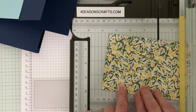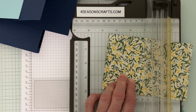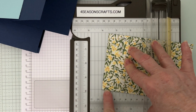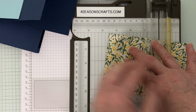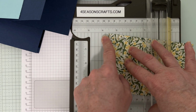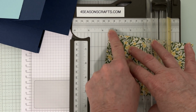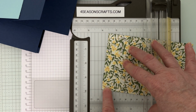Okay, so now I could do it, and then you can look over here and see how much I have hanging out. What I'm doing is I'm cutting my paper at an angle, but I can only really afford to have that angle difference be a 1/2 inch. So if I wanted it to be further up, I could do 3 to 3.5, or 3 1/4 to 3 7/8, or 3 3/4. So it doesn't really matter. You just want one point to be at 3.5, or to be at one point, and then a 1/2 inch further down, you want the other point.